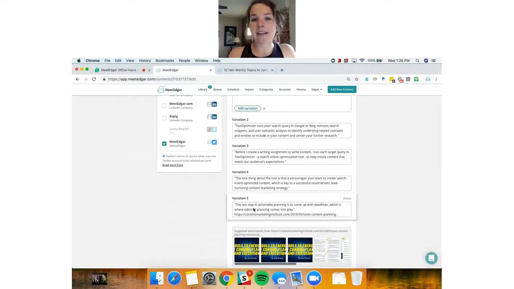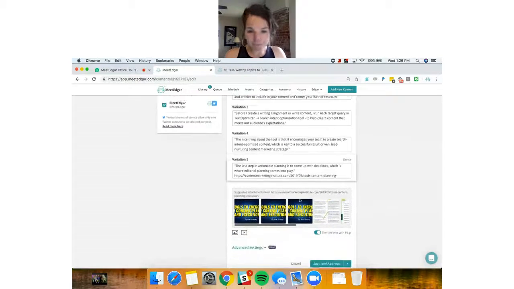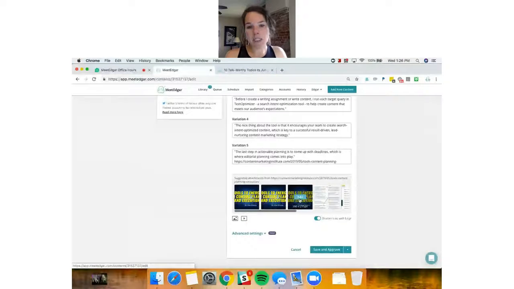If you are manually adding variations, guys, make sure you put the URL in each variation text box. If you auto-generate it, it's already put in there for you, but just keep that in mind. If you are having Twitter cards on the site, you don't have to add an image because that link will share out to Twitter with a Twitter card. That's a clickable preview. But again, with the media scraper down here, you can always click add to add an image. If you add an image to a variation post, that same image is going to send out with each variation. So just keep that in mind as well.